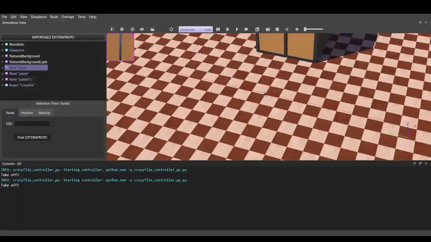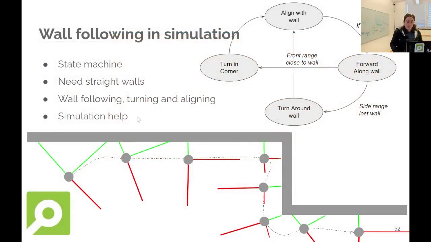Okay, so back to the wall following in simulation that I explained before as what I did in my PhD. I used simulation to fine-tune the wall following up to a standard that was, let's say, doable. Let's go back to the slide. Here is a state machine for wall following.